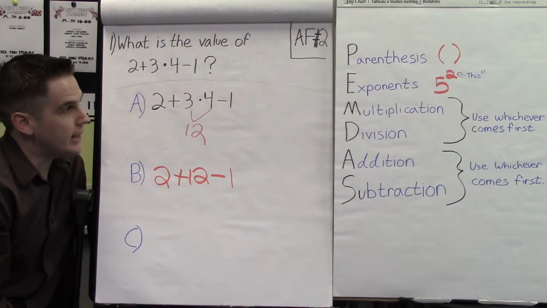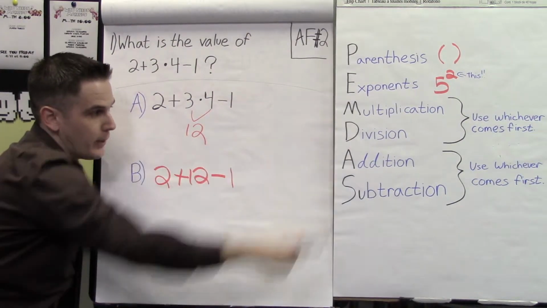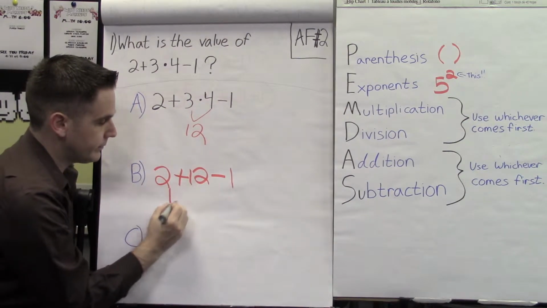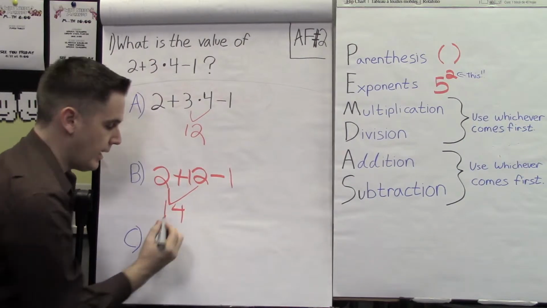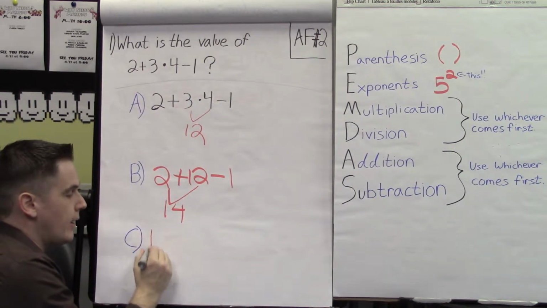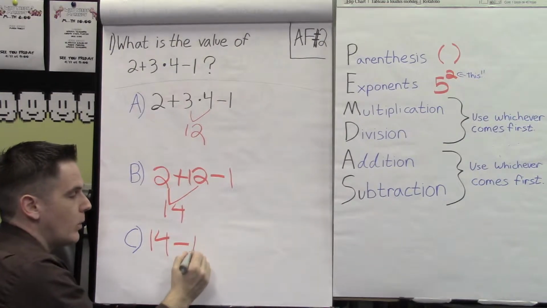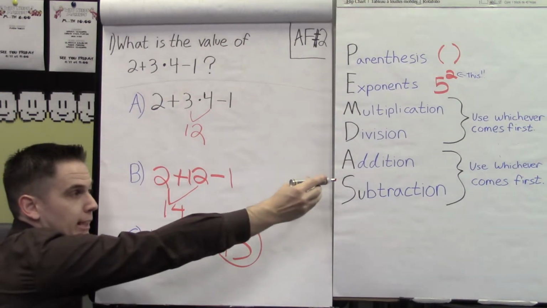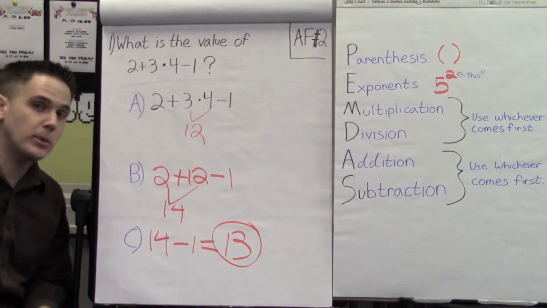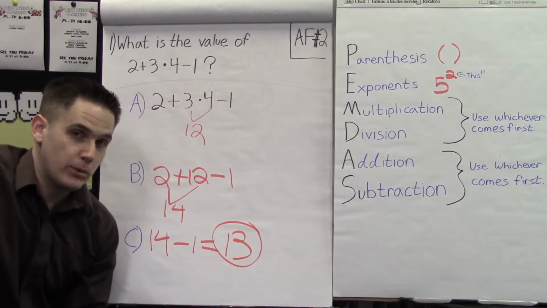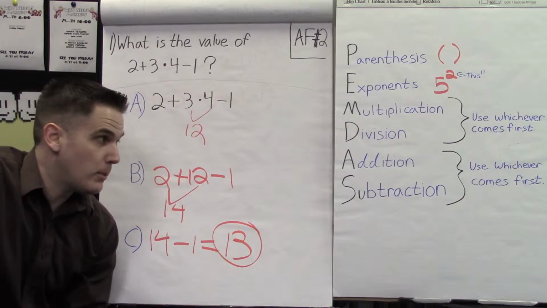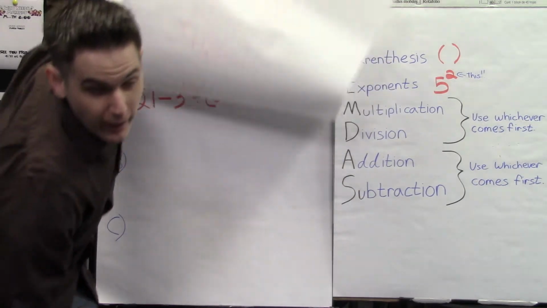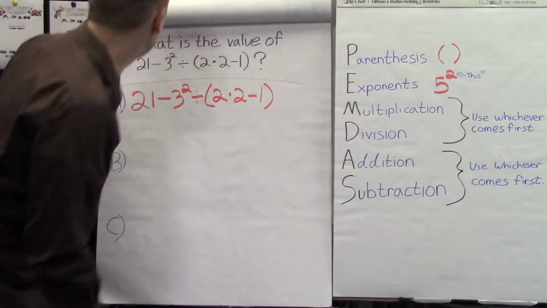I rewrote the problem. Now there's no parentheses, exponents, multiply, or divide, so we can just add or subtract whichever comes first. So 2 plus 12 is 14. So we can finally rewrite the problem right here. 14 minus 1 equals 13. These are pretty easy and quick. You just got to remember this. And in fact, if you haven't done so already, write this on your paper somewhere if it's not there already. It should be, but if it's not, write it down. It will also be in your symbol account in the tools section.